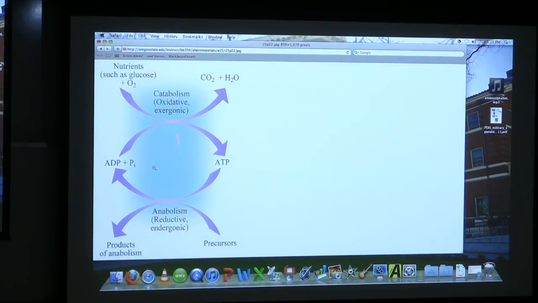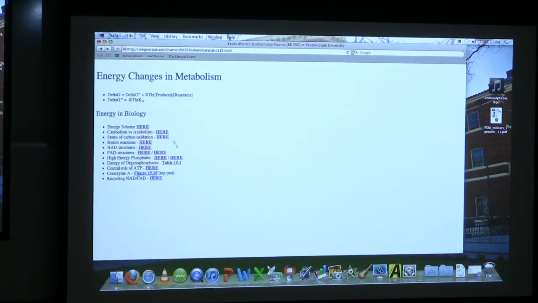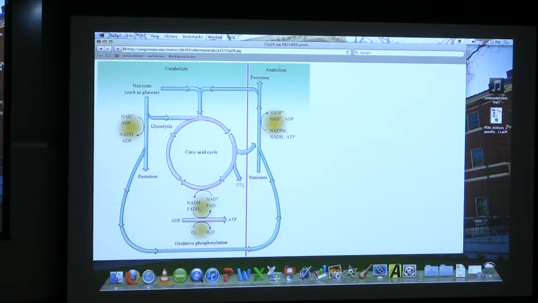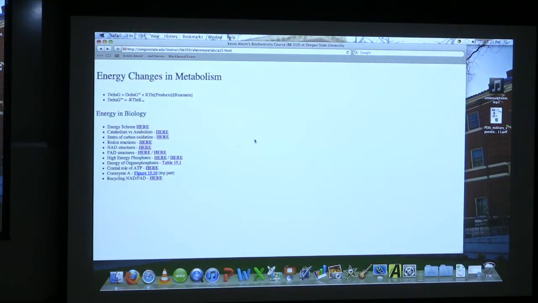Well, this figure shows us now how ATP fits in this process. Catabolic processes, like burning of glucose, give us ATP. ATP is used to drive anabolic processes to make things that cells need. So it's just showing us in a figure something similar to what we've already seen before. And I'll save that for later. That's energy.